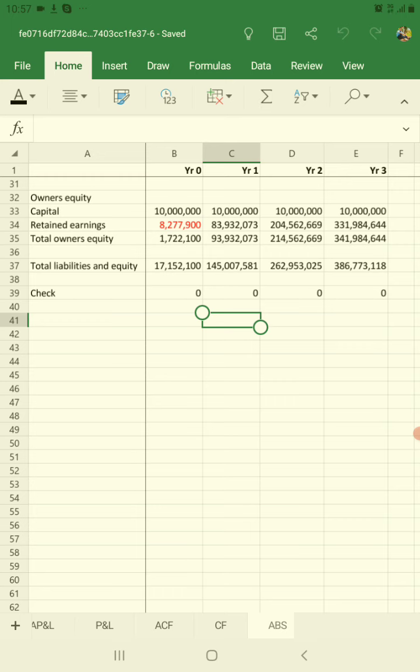Now we are ready to do business valuation from the annual cash flow sheet. But before we do that, we need to develop a cash flow statement that has been prepared using the indirect cash flow method, because this is the method most of you are aware of.